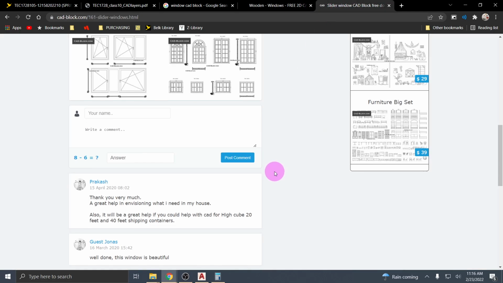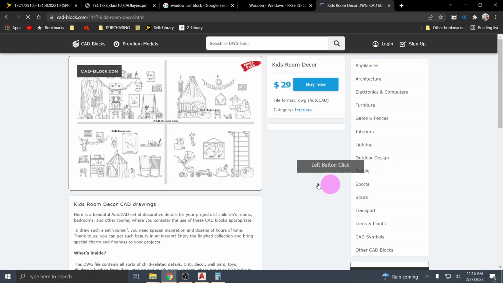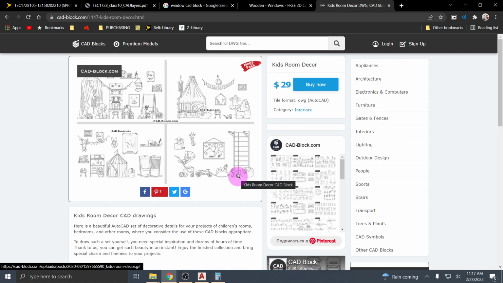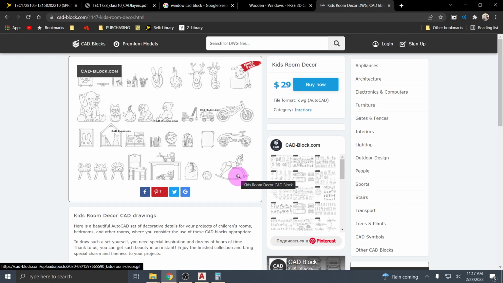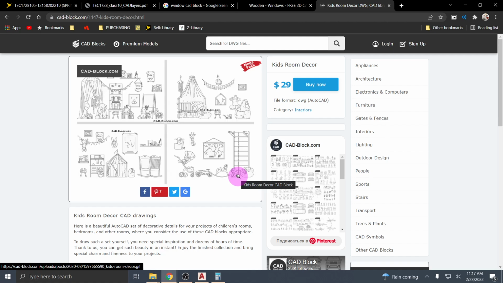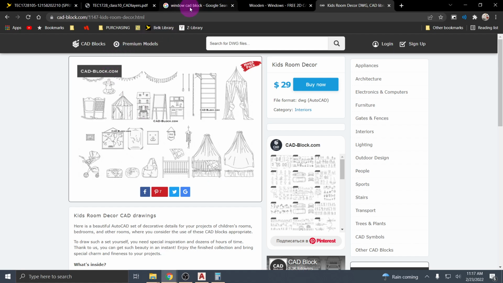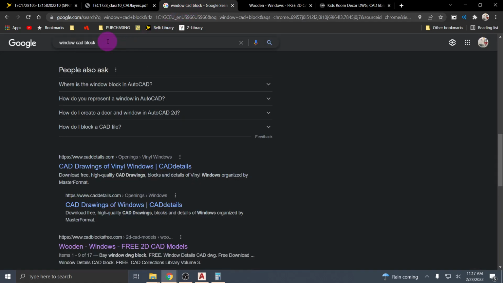And on this website too, they have some blocks that cost money to download. I don't think there's any issue with that, purely because somebody spent a lot of time drawing all of these out in AutoCAD, and for you to be able to download them to put in your drawings for your interior elevations, the fact that they are asking for $30, they totally have an absolute right to do so.